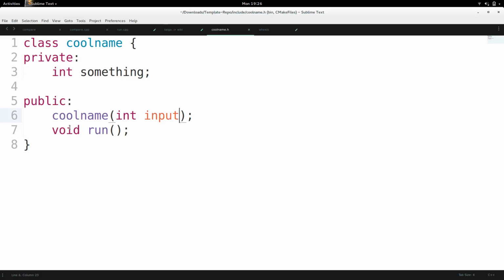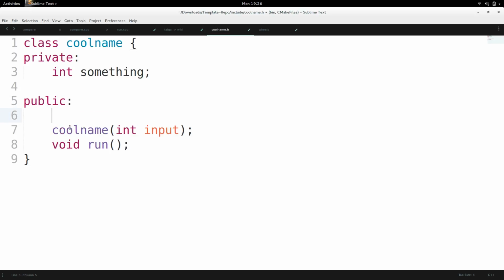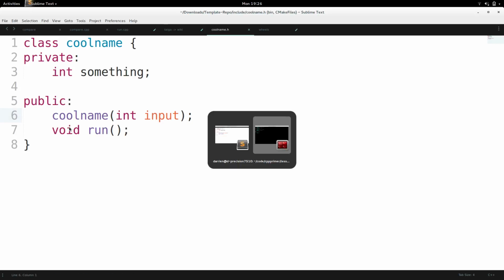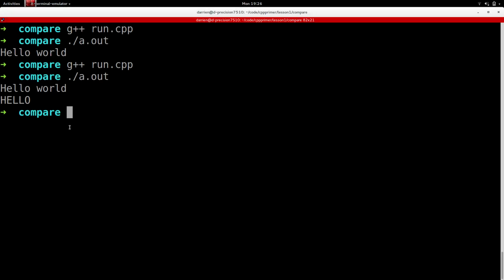Now, you can make a default constructor, and it can take nothing there. What this does is it makes an object that has nothing in it, or it takes nothing and puts defaults in. I didn't do this at the start. You can do it, though, if you want to. We're not going to do it right now. We're slowly running out of time, so we're going to zip through this.